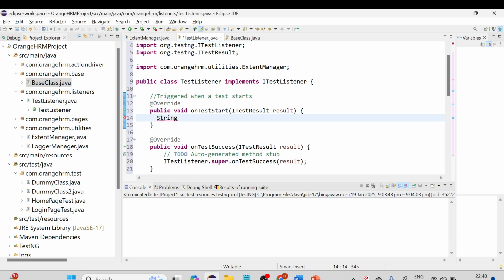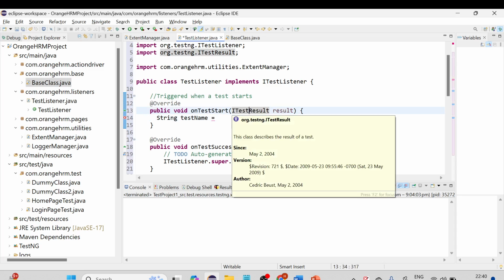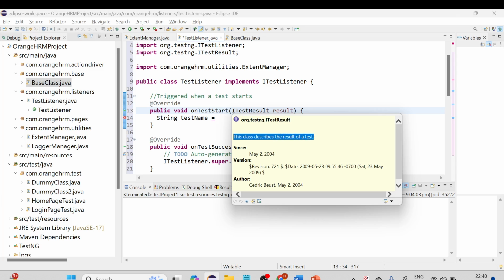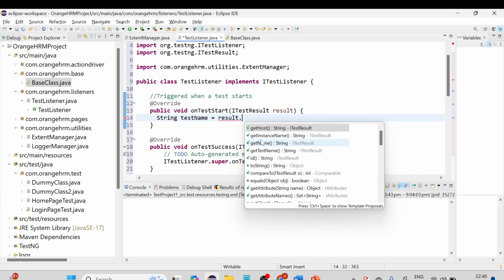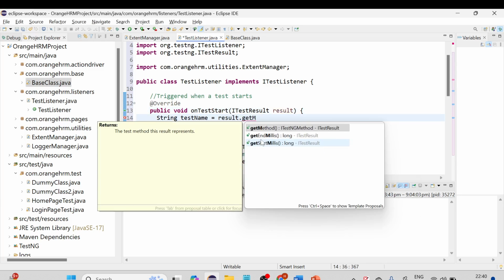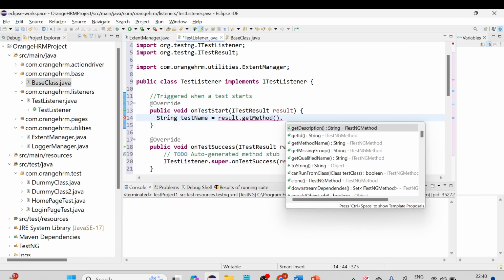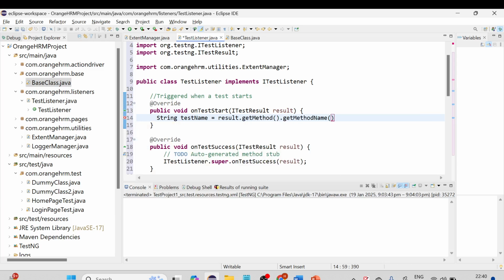So we already have the parameter ITestResult, right? And this is the class, guys. If you hover over here, you'll see this class describes the result of a test, correct? So simply we can use this, and there is a method getMethod dot getMethodName, correct? So this will give us the test name.